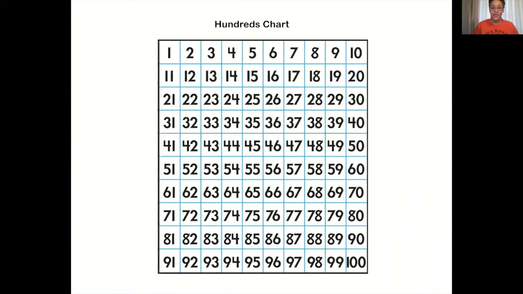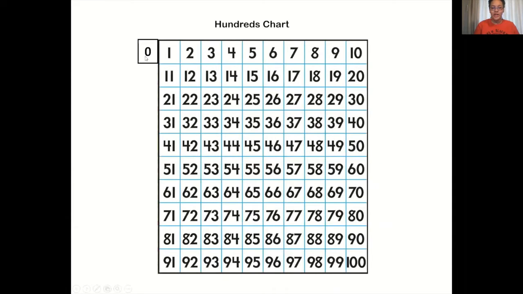What's this? Have you seen this before? It's a hundreds chart. Now, our learning goal today said we're going to start at 0. Do you see 0 on the hundreds chart? All by itself? No. So sometimes you're going to see a hundreds chart like this, and we're going to have to add in the 0 so that way we can start with the 0. So sometimes when you're counting by ones, you can add the 0 here. And you start at 0 and you can go all the way to 100.